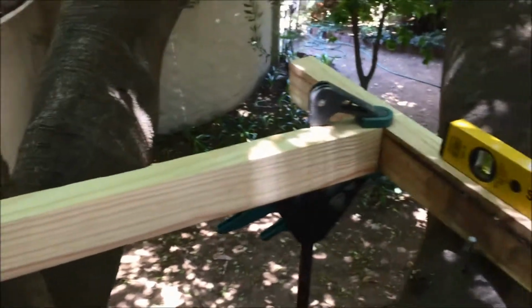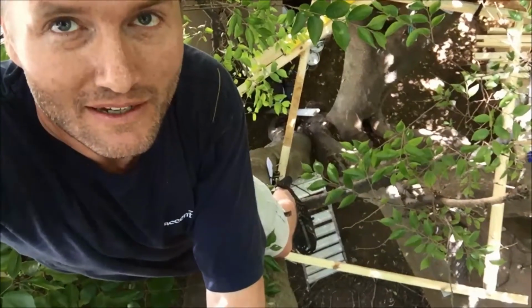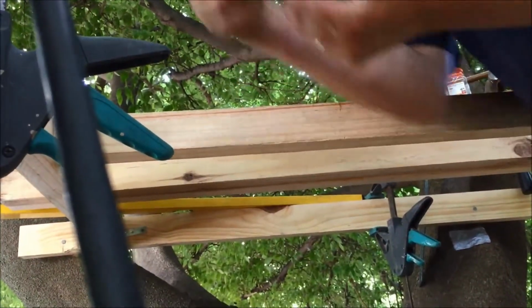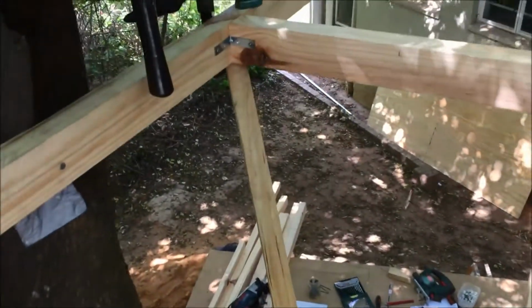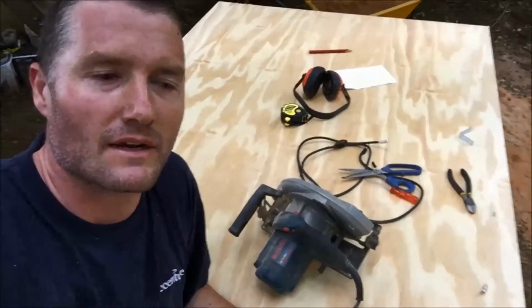Okay, so we've got the fourth edge of the deck support in. You can see the treehouse deck taking shape below me here. You can see what I said to you about putting the washer on the end of the screw. Okay, put another strut in just to reinforce. Alright, so I've cut the deck now.